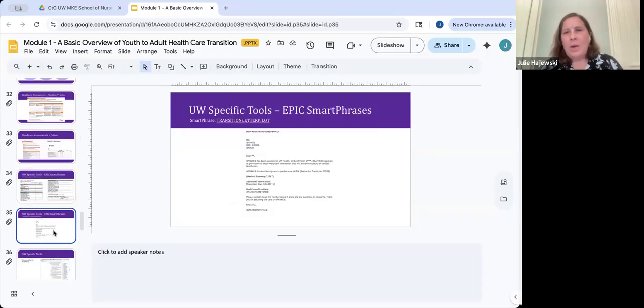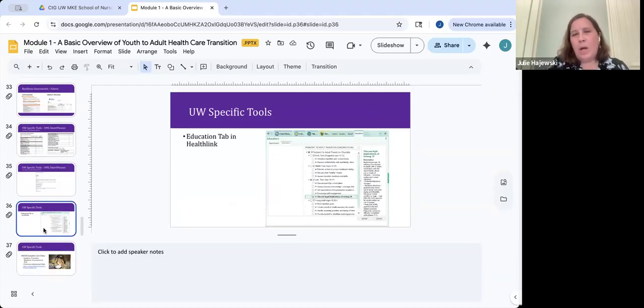In HealthLink and Epic, you can create smart phrases. This is something that we've seen a lot of our partners do, where they take some of this content and create their own user smart phrases. So as you think about nurse practitioner education and working within systems like Epic, these are ways that they can customize practice down the road.